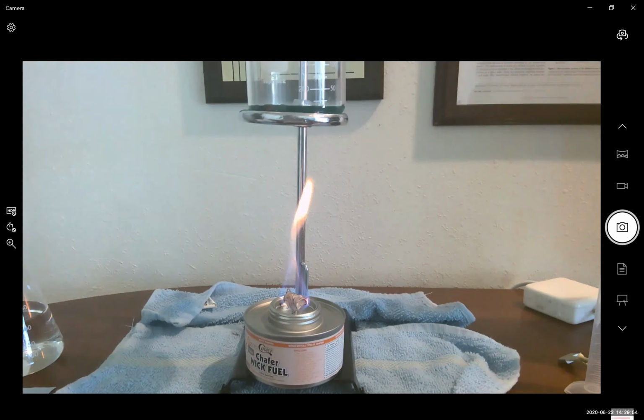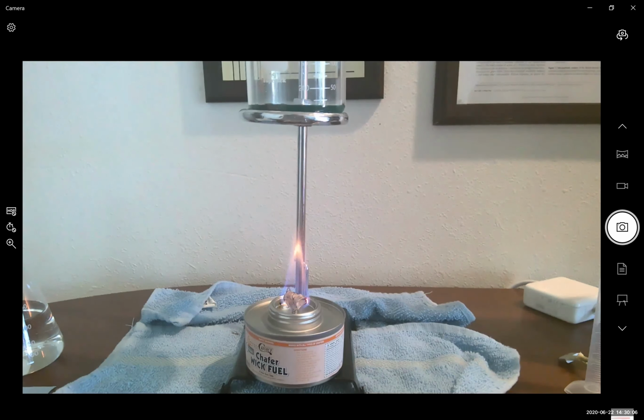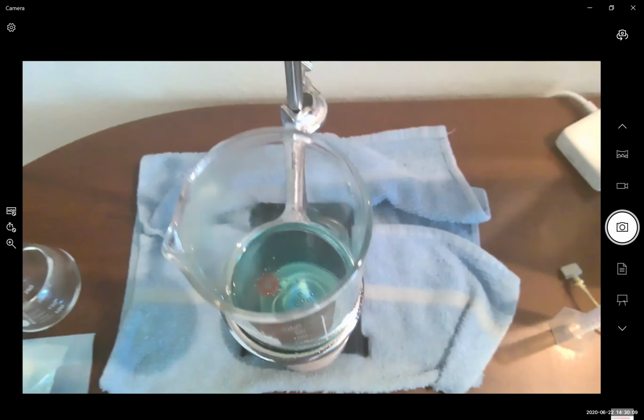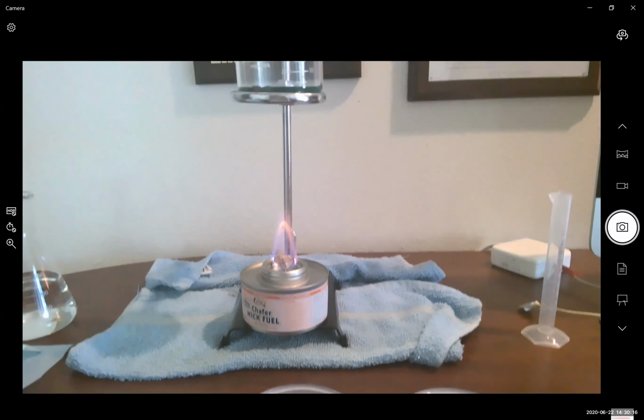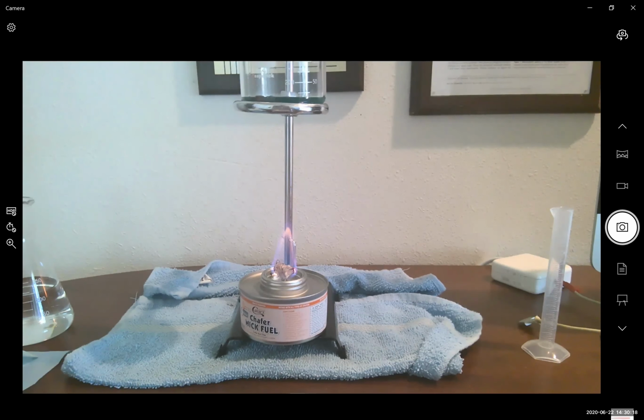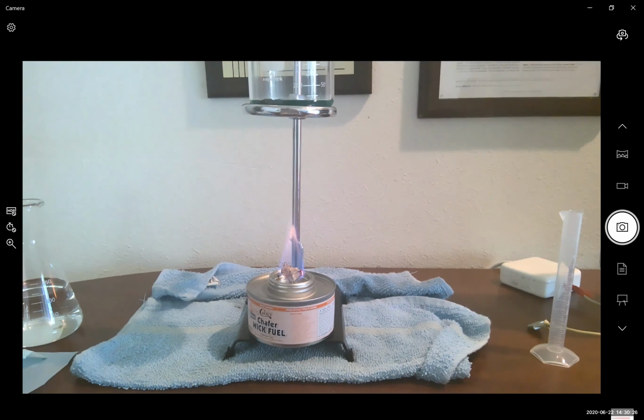In most chem labs, you have to wait for chemical reactions to take their course. It's good practice for when we move back to in-person labs. But overall, this is going quite well. We have our nice deposits of copper. Everything is occurring safely with no major issues. And we have about 7 more minutes until we're done heating and until we can snuff out the flame.